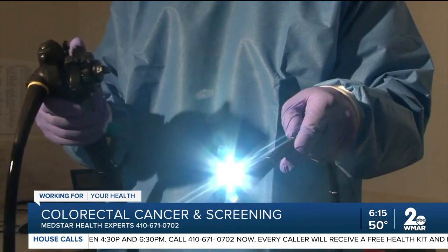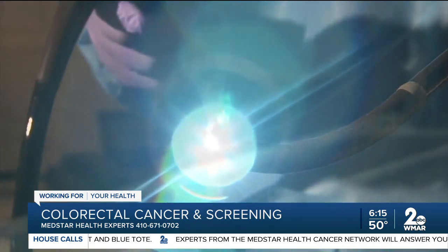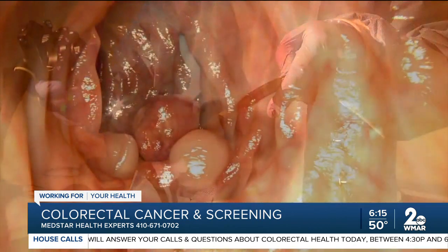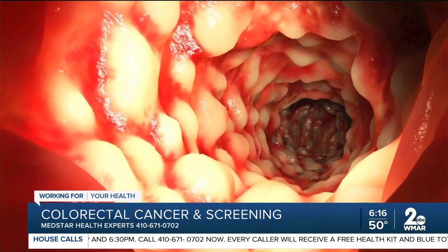What types of screenings are there? We have a stool-based test which detects blood in stool or DNA — like Cologuard, which takes the DNA, a genetic material shed by cancer cells in the lumen of the colon. And we have visual tests which use direct visualization of the colon, the most common being colonoscopy, which examines the whole colon, or sigmoidoscopy which looks at the left side of the colon, or CT colonography which takes pictures of the whole colon. If they find any suspicious lesions, the person needs to go through colonoscopy.